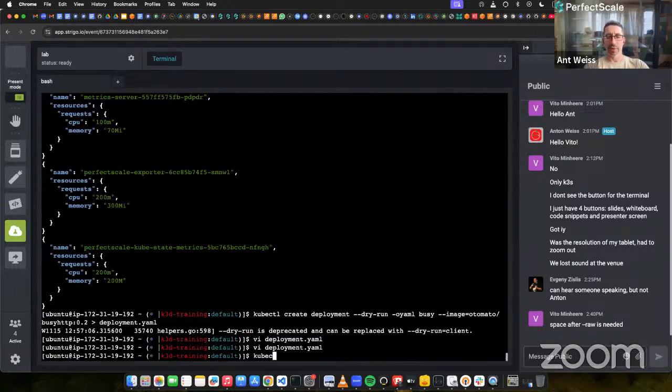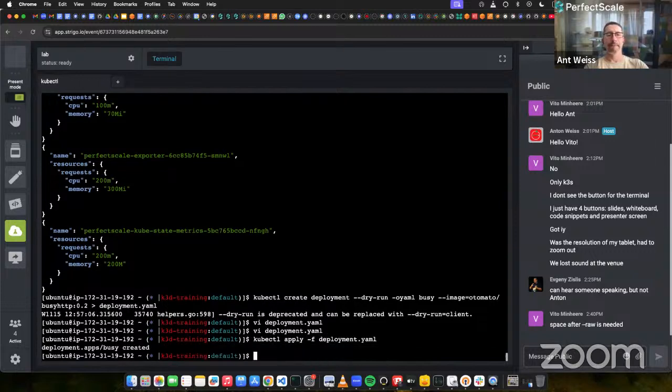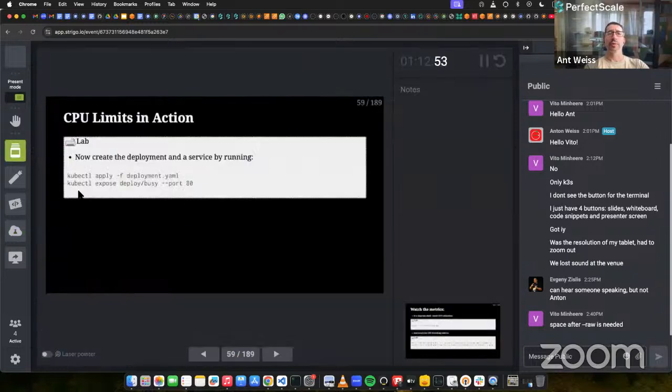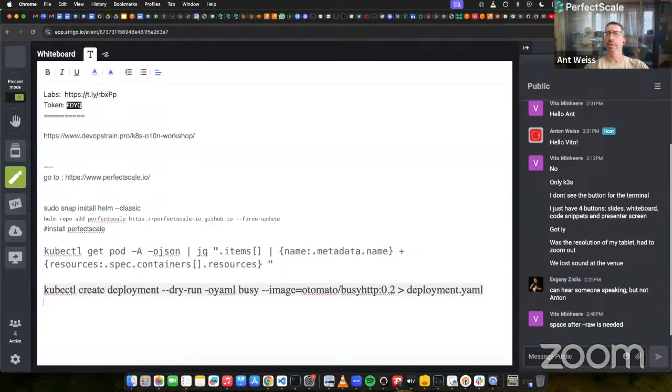And we'll kubectl apply it. And once we've applied it, we'll also create a service for it by using kubectl expose. The service is exposed on port 80. Expose it.